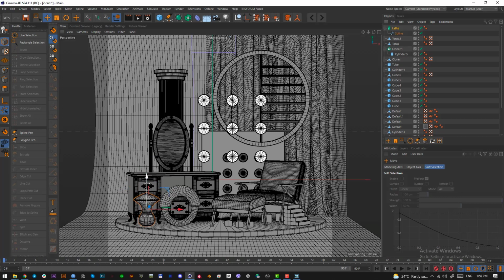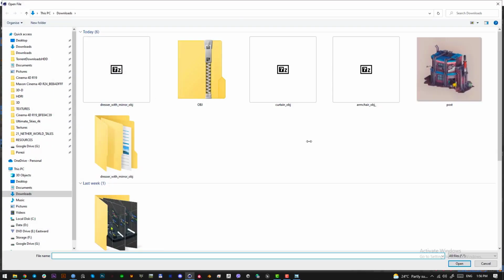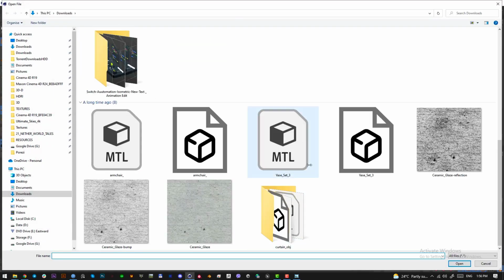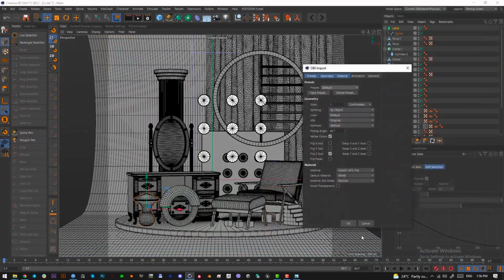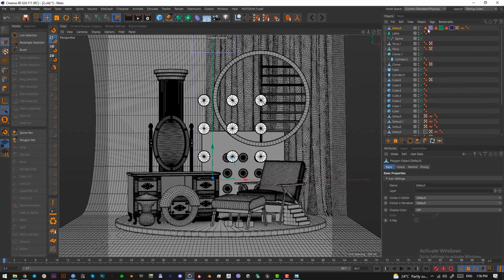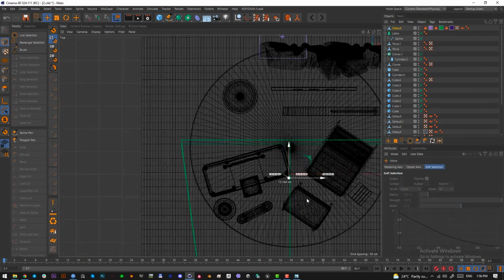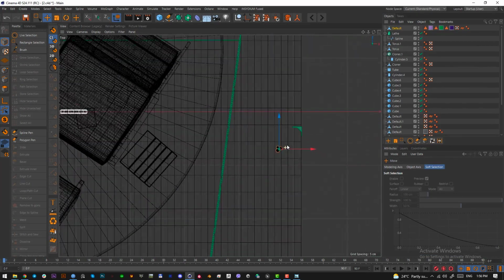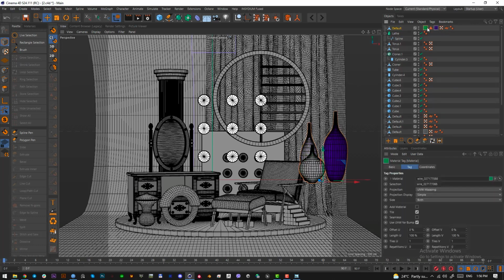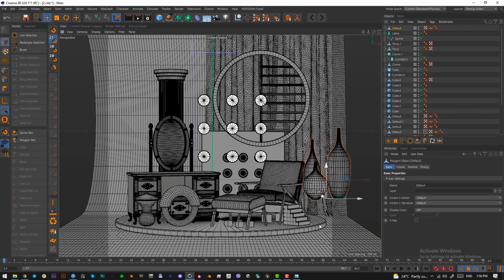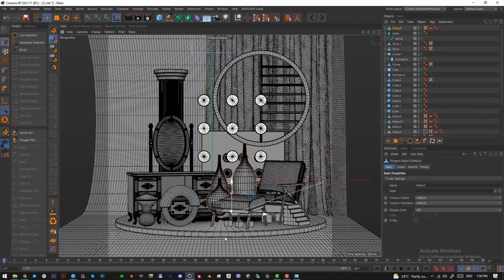Cool. Okay, we can import other vases that we downloaded from the web. So vase set, merge objects, find the vase set. Just let's see where our vases are. They're here, they're here. Okay, they are one object and they have their own texture. So let's just delete these things. And we can really separate these.